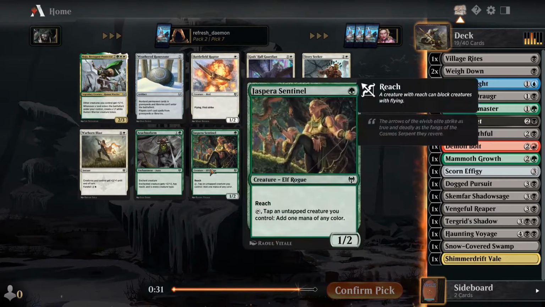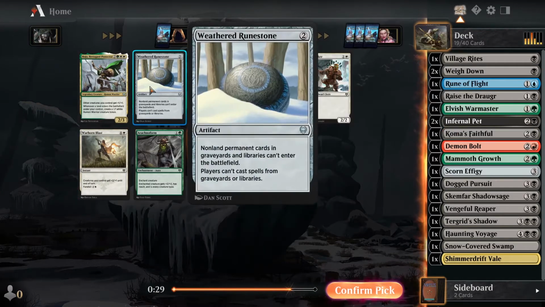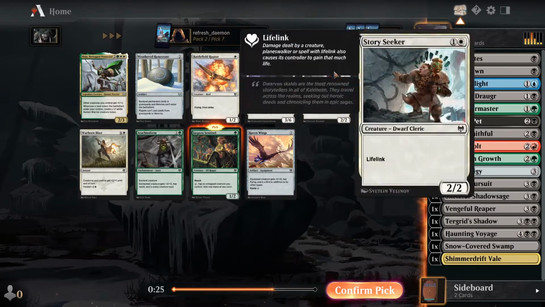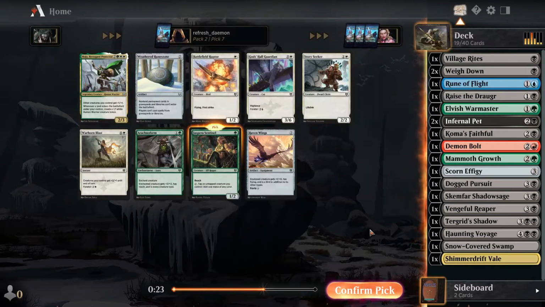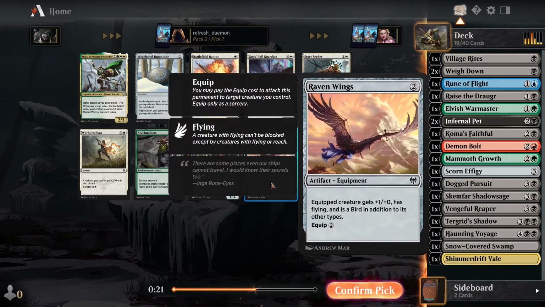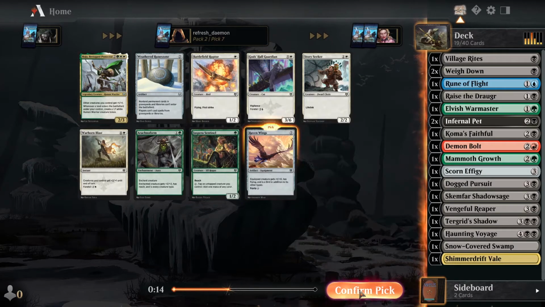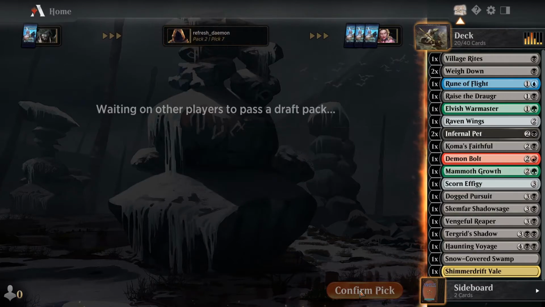Okay, nothing's really in color. We can take this Rogue, I suppose. The double white makes me not want to play any of these white cards. White is getting past a lot. We can also take this Raven's Wing, I guess. Because this, yeah, I'll take the Raven's Wing. I'm a bit more aggressive than playing Jasper Sentinel.